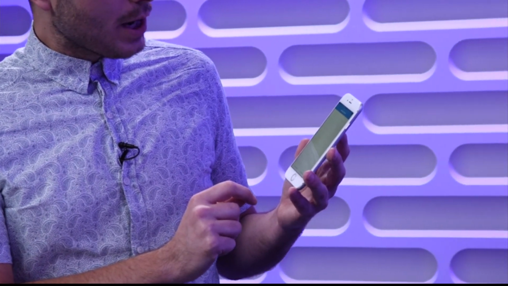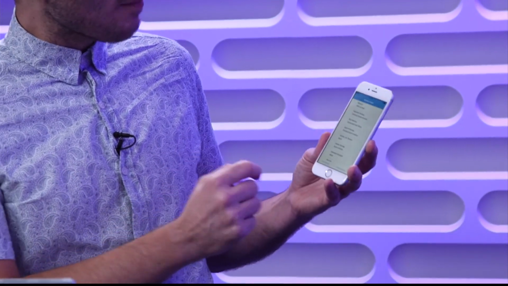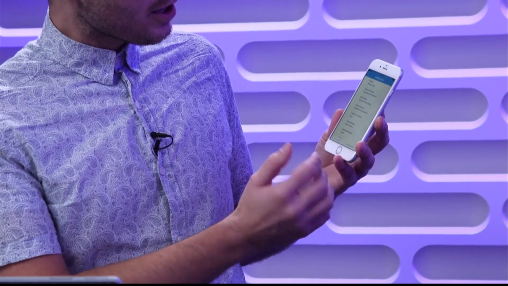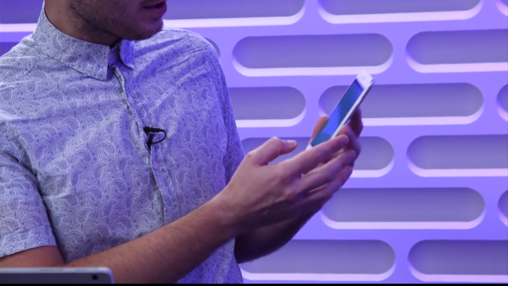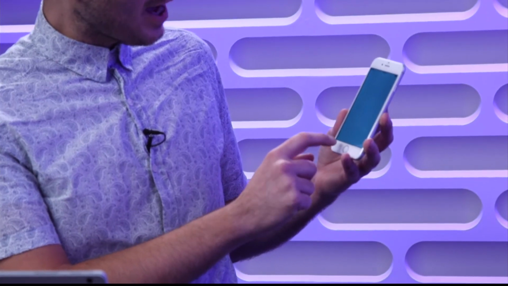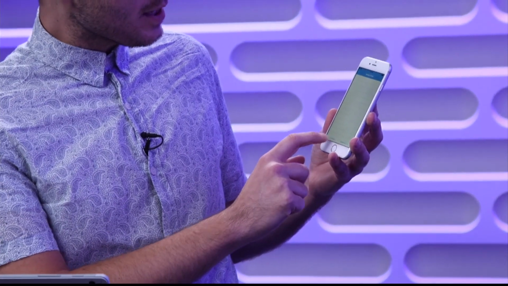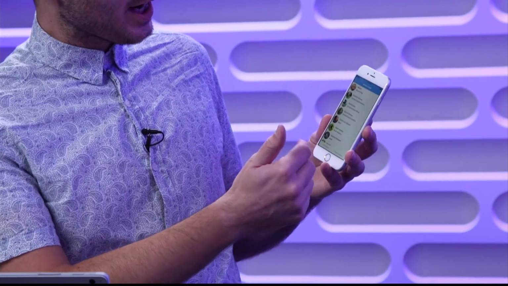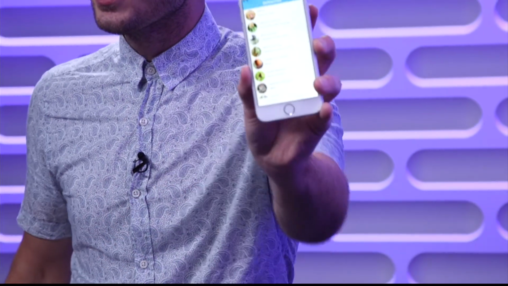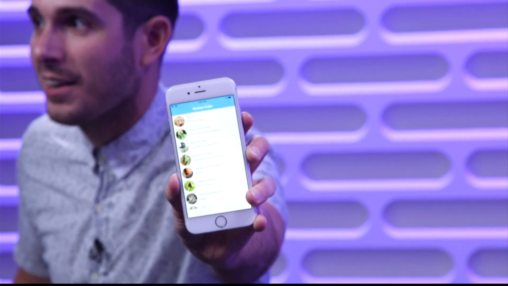I can say find monkeys, which should go off, find all my monkeys that are here and start downloading the images. I can find my closest monkey, which apparently I may not have set up. That's why it's live demos. I can say find monkeys here. It finds all my monkeys. And now I have my application running on both iOS and Android. Let's get in close and see my monkeys are right there. All over, no wires. Perfect.